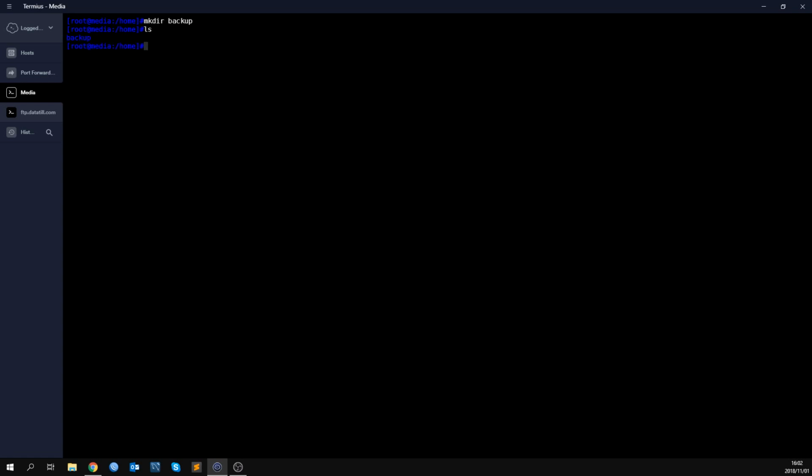As you can see, there's now a backup folder, but it doesn't have the correct permissions yet. So what we would do is give it the correct permissions, 777, being able to read and write and remove. As you can see now, that is the correct backup folder you would need on your own local DataTill server.